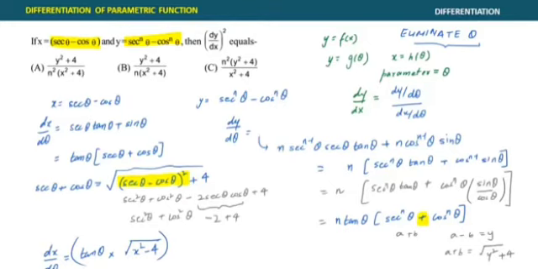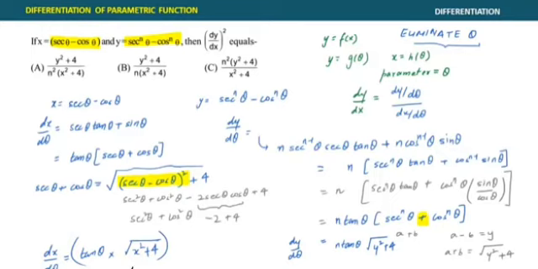Okay, so let me just do a rectification of what we should write over here. Can you tell me? Yes, so it should be a positive sign. Just change this because here it is plus 4. So now your answer here reduces to n tan theta under root y square plus 4. So this is nothing but what you have got for dy by d theta. Our target was to find dy by dx whole square. I hope now you have got what I am trying to do.